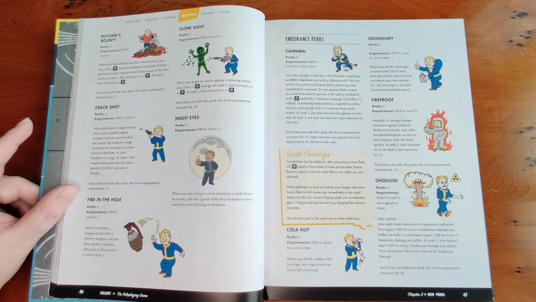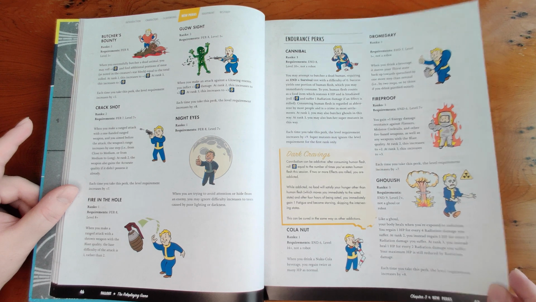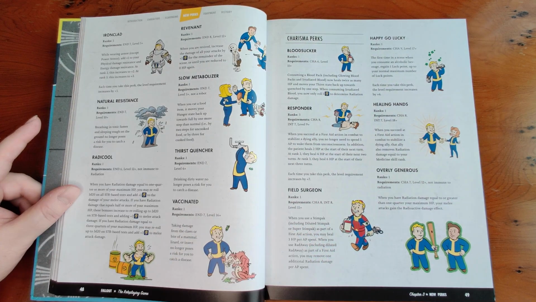But like a ghoul, your body heals when you're exposed to radiation. You gain 1 HP for every 4 rad damage you suffer. At rank 2, you gain 1 HP for every 3 rad damage, and at rank 3, you instead heal 1 HP for every 2 rad damage you suffer. Your maximum HP, though, is still reduced by radiation damage. And each time you do another rank in this perk, the level requirement increases by +8. Pretty hardcore. Radicool. I like the sound of that one.